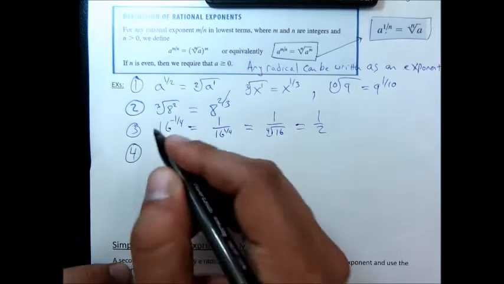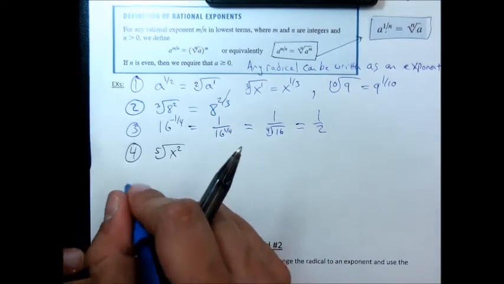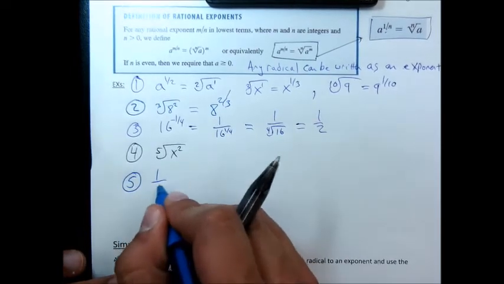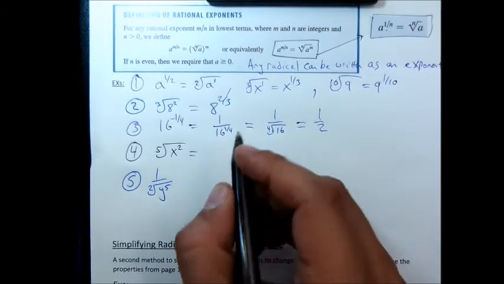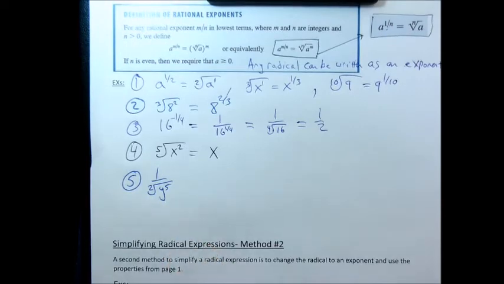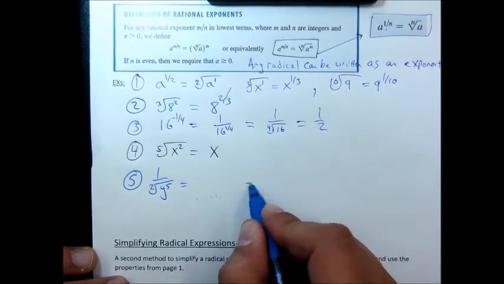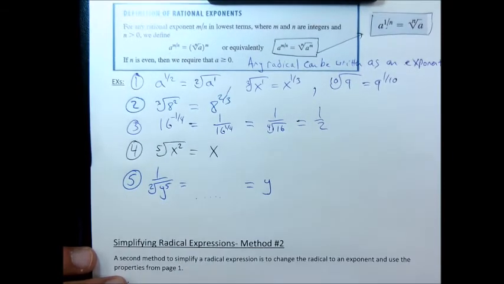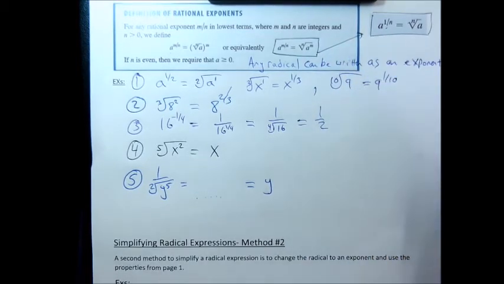Let me ask you to just think about this one for a quick sec. Actually, let me write down 2 and ask you to think about them. In this first one, I want you to rewrite it as x raised to some power. And then the second one, I want you to rewrite it as y raised to a power, but there's going to be at least one intermediate step there. What I want you to end up with is y raised to some power. So just take a minute and try that. Even if you're a little lost, give it a try. You want to look at the properties up here and see how you change exponents into radicals and vice versa.